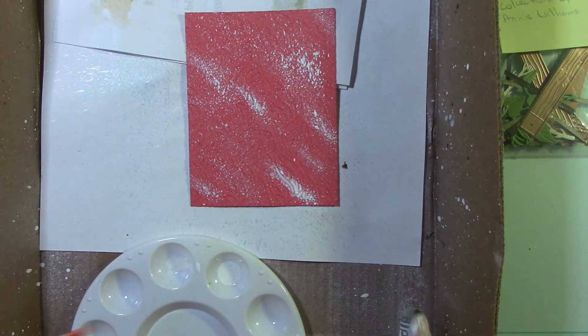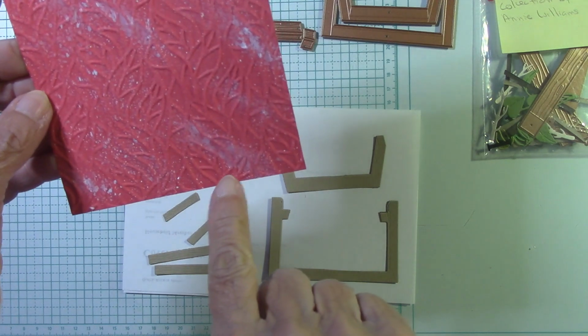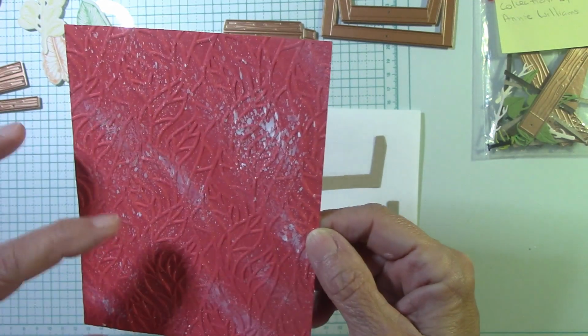Okay, let me clean up. And I'll be right back. Okay, so I cleaned my mess up and I also blotted this a little bit with a towel. And so we'll just use it like this. That is just fine because most of this down here is going to be covered up.